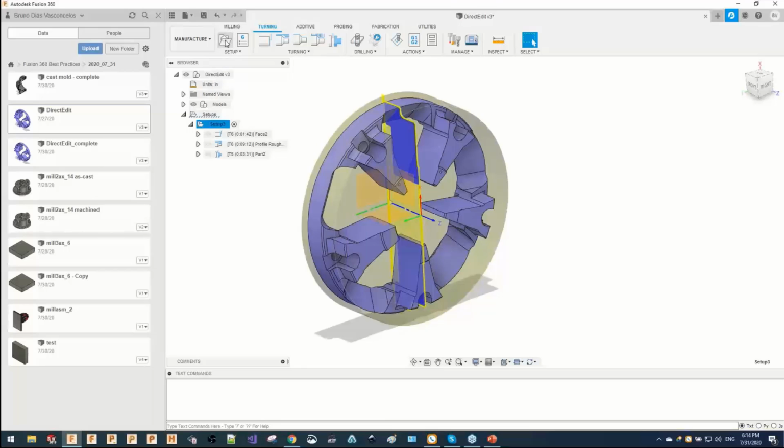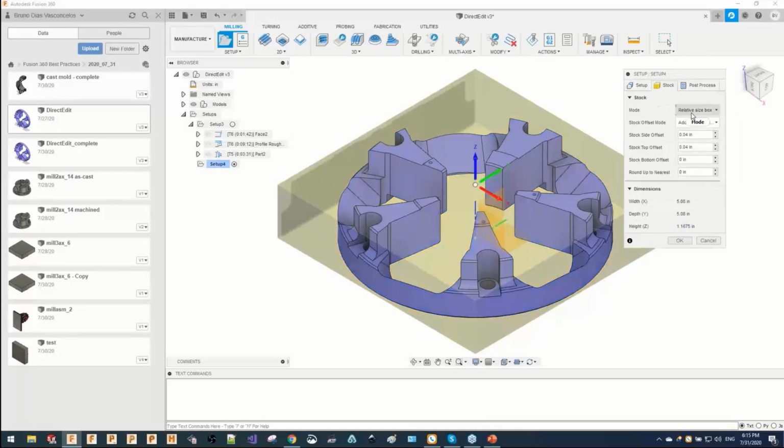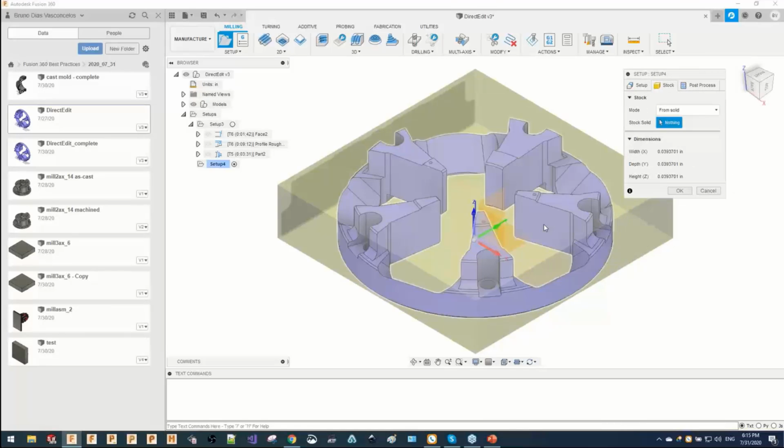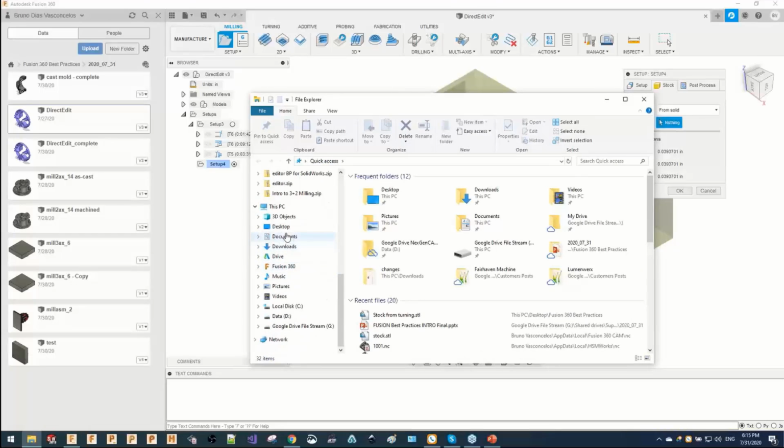Now, the next setup that I'm going to create is for my vertical 3-axis milling machine. So I'm going to do setup, and this is going to be my model that I want to machine. My stock is going to be from a solid. And where is that solid located? The solid is located at the STL file that I just saved, which is here on the desktop.